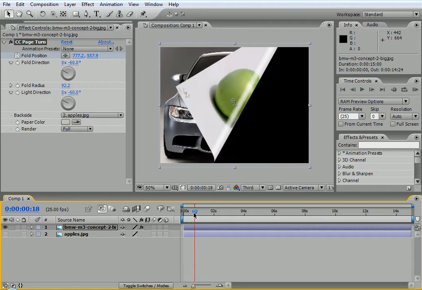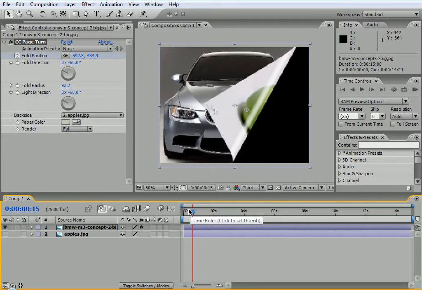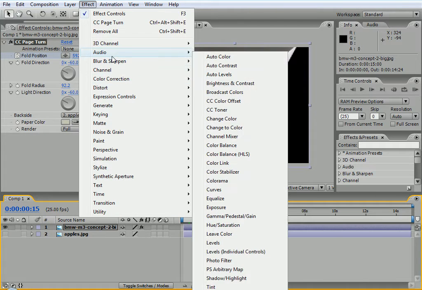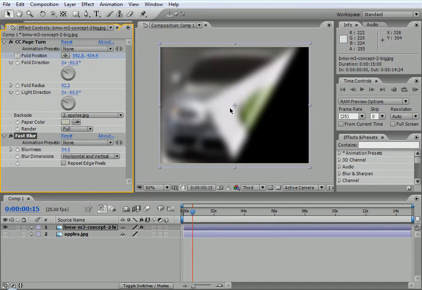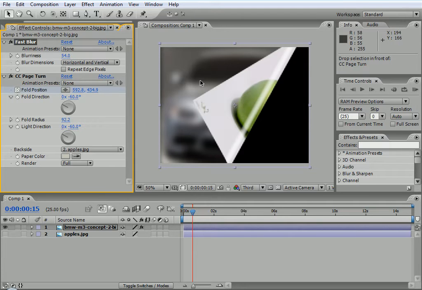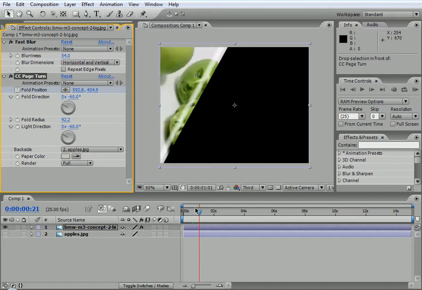Let's add something else. Remember, I'm talking about animation presets, but I want to show you how animation presets are created. So we added one effect here. Let's go to effect and let's say blur and fast blur. Alright, so here if I increase the blurriness, the whole thing will be blurred. This might be something that I want, but again it might not be something that I want. Maybe I want to blur the car without blurring the page. If I wanted to do that, I would take the fast blur and place it before the page turn. And what that would do is actually blur the car, because that's the image that I'm blurring, and then calculate the page turn, and that would give me the required effect in case I wanted to have this.